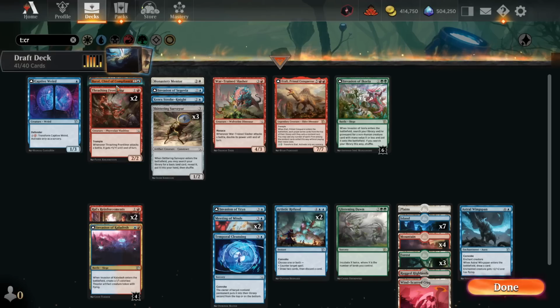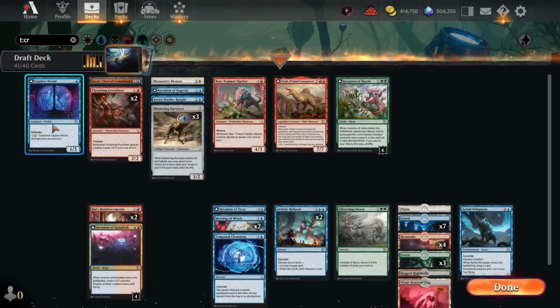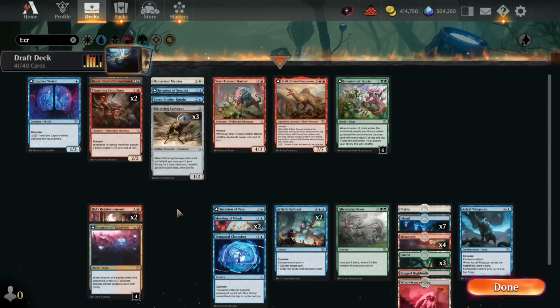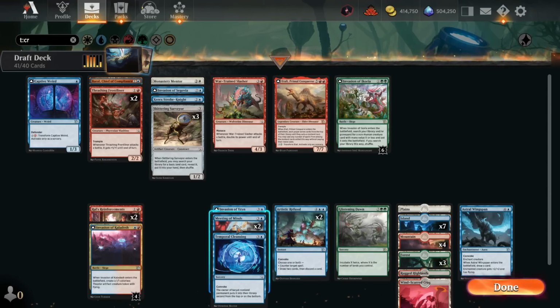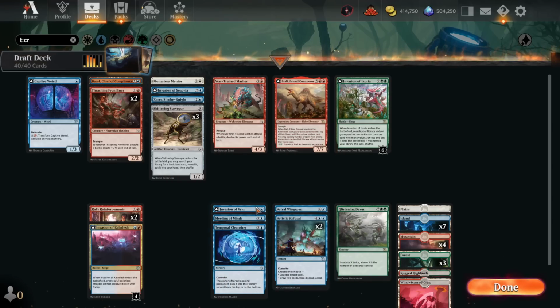Yeah, and I don't want to lower my 2-mana stuff any more than this. I could cut one of the Meeting of Minds, I guess. I would still have Captive Weird for card draw, 3 Surveyor for land draw, 2 Artistic Refusal to draw 2, discard 1, Invasion of Rin to draw 3, discard 1. Yeah, that's still a lot of card draw. We can cut 1 Meeting of Minds for this Astral Wingspan, and I think we'll call it a deck there.